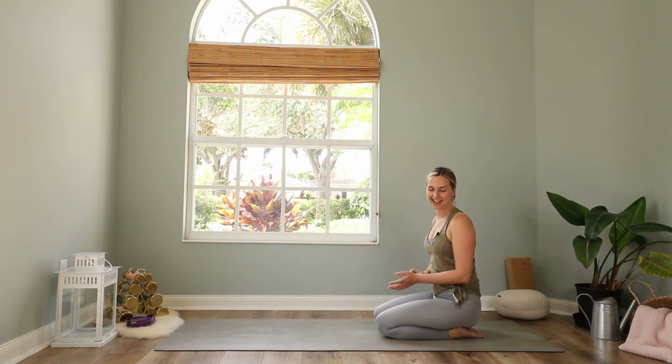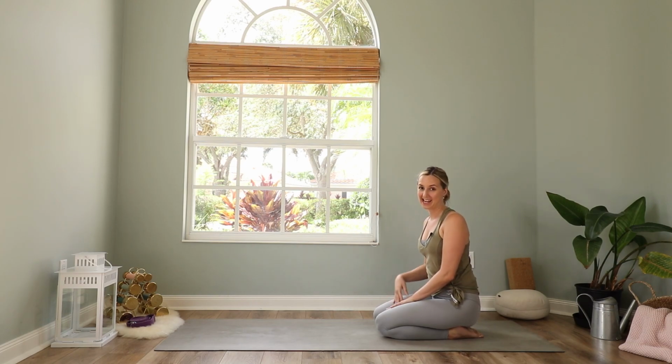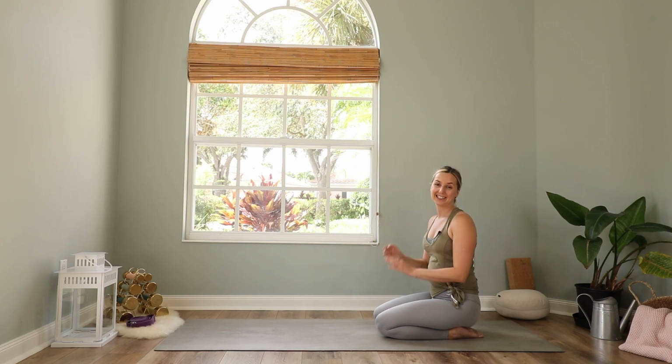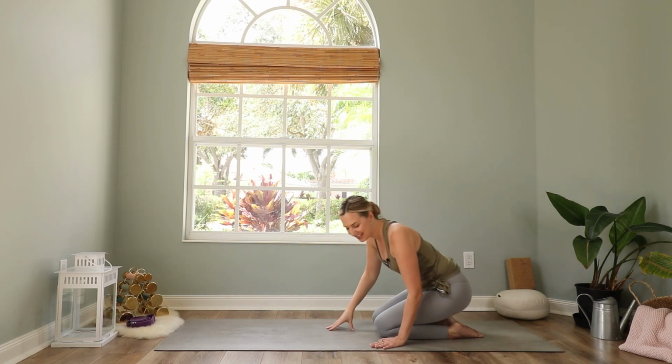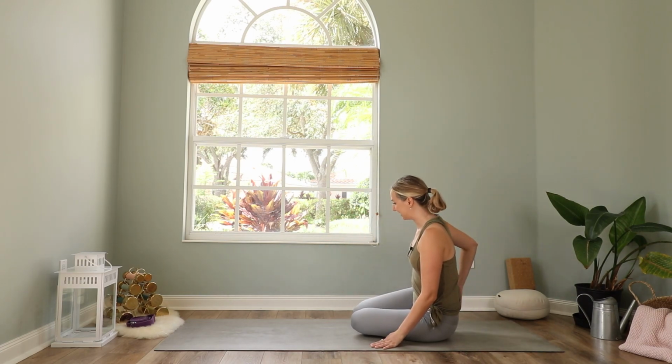And we end our class with legs up the wall today. And afterwards we will do a really nice face massage to get even more relaxation in your jaw area. But first, let's come to legs up the wall.